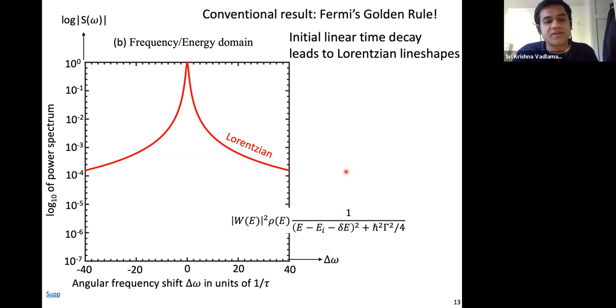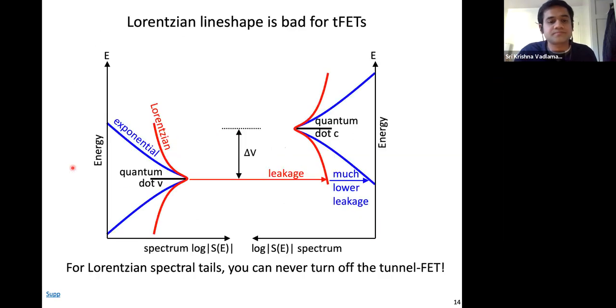So this is a bad thing, because we originally had exponential line shapes in MOSFETs for the IV curve, but here we have Lorentzians in the broadening. So we'll have to compute the IV curves to see whether this Lorentzian has a bad effect. But let me give you the answer. It is going to spoil your IV curve. It's going to give you Lorentzian IV curves. When you have Lorentzian broadening of your energy levels, then the IV curve is also going to be Lorentzian.